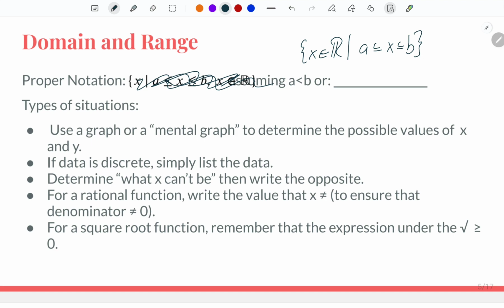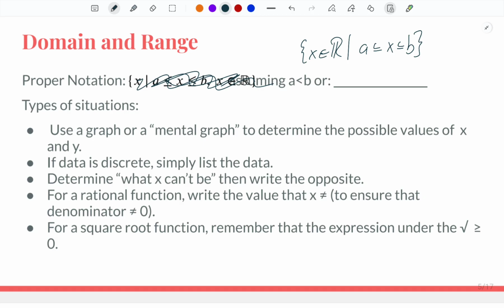And we had a number of different ways of figuring out the domain and the range. And if you had range, you just use y's instead of x's, or whatever variable you have in your particular situation. But yeah, how we figure out what the domain and the range are is we could use an actual graph. If we have the given graph, just look at what x values are covered, what y values are covered. Or if it's a function, maybe you can picture the graph depending on the kind of function it is. If it's discrete, then just look at the actual points, the actual numbers in the data table, and just list your x's and your y's.